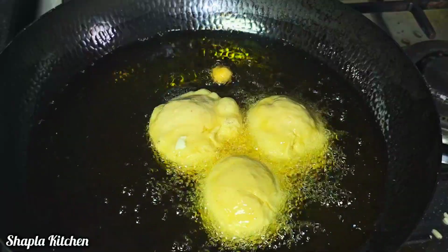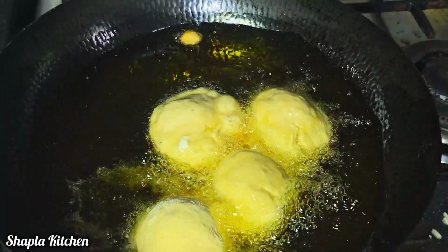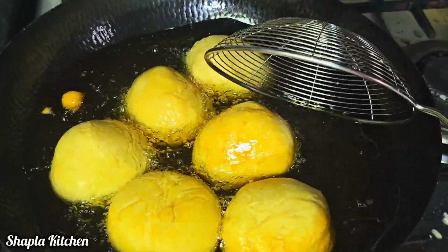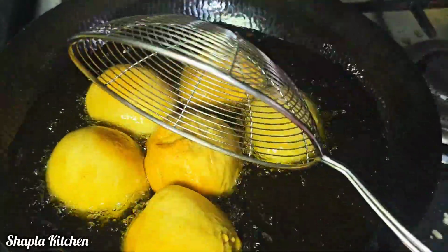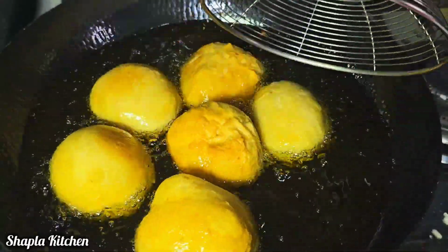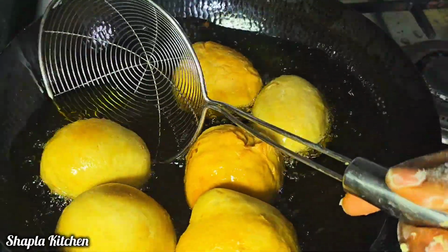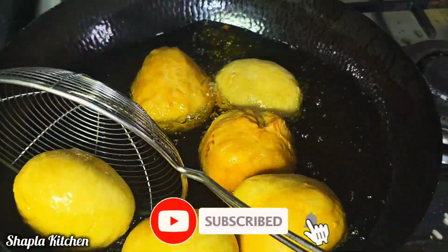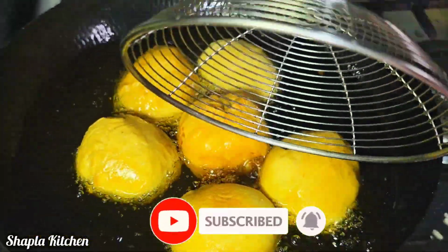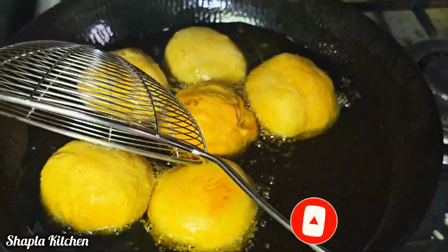A lot of people make the mistake frying egg roll with very hot oil, and you have egg roll that is burnt outside and inside is uncooked. The perfect way to fry your egg roll is to ensure that your oil or your fire is medium to low heat. Make sure it's low heat.